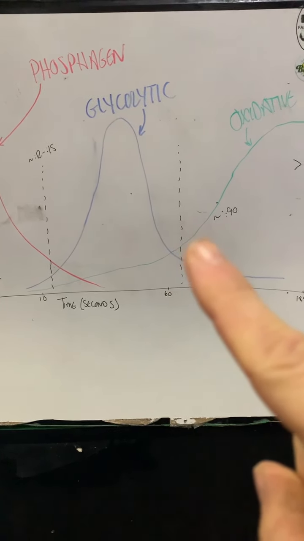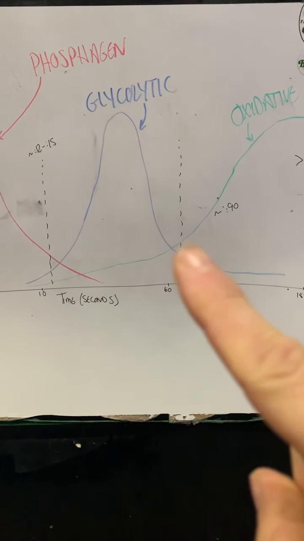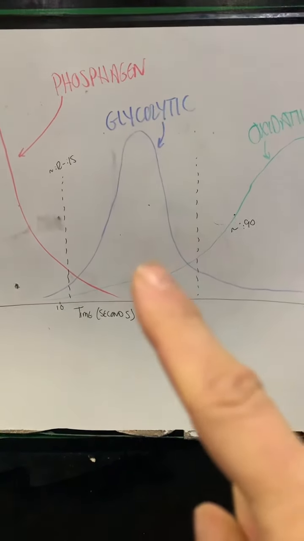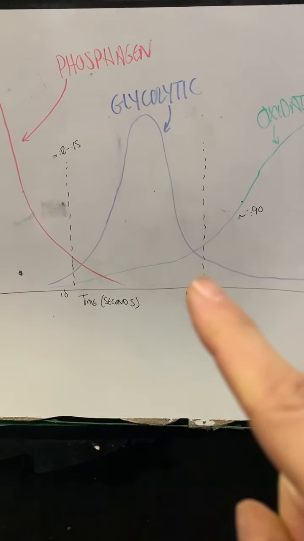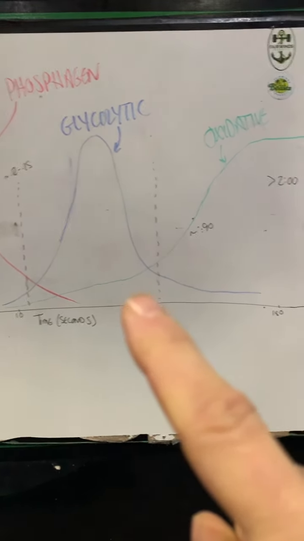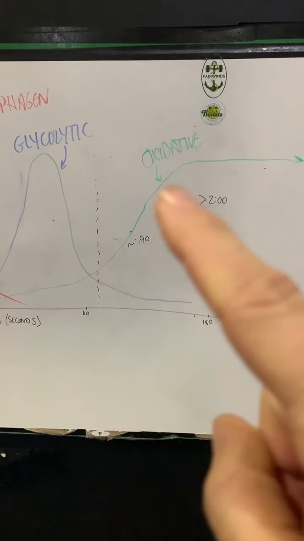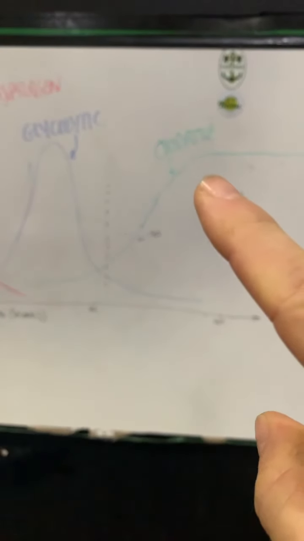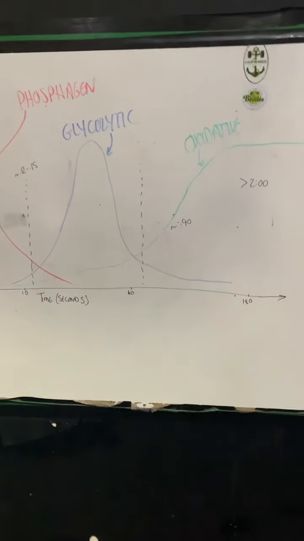At about the 90-second mark, and if you've ever done something that is a max effort for 2 minutes, try 50 calories on the Echo Bike for time, right about here, 1 minute to 90 seconds, it's like everything wants to shut down because that's the point that we shift to our oxidative state. And this is when that volume goes up to mostly oxidative.